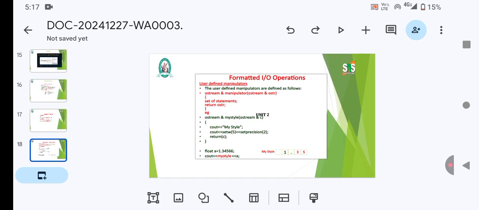Here is a user defined manipulator, which takes the output stream, has a set of statements, and is used to return the output stream. Here the output stream is defined using the cout statement. Within the quotation marks we represent a string of characters.